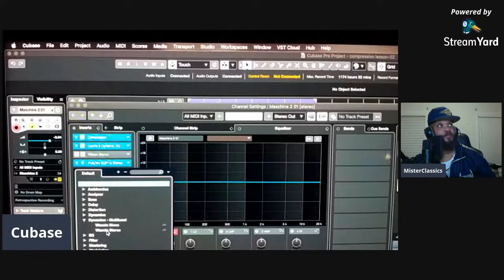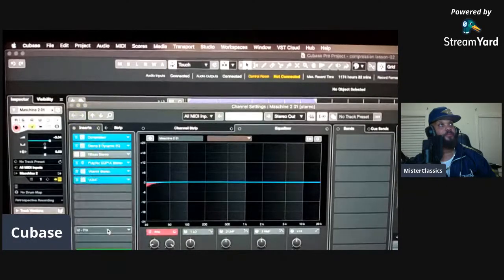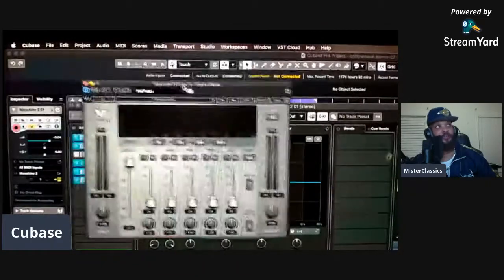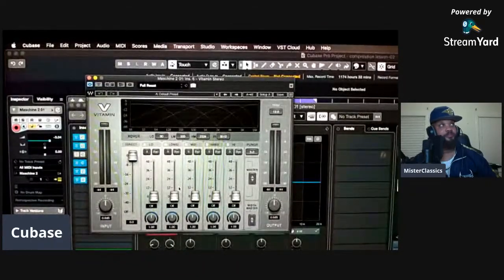You know what I mean? And I like it, man, because you can shape the tone of it. You can shape the sound of your kick, your 808. Shape the sound of it. So down here you have these faders, and right now they are not center. So according to him, to center these, you go all the way to the right.